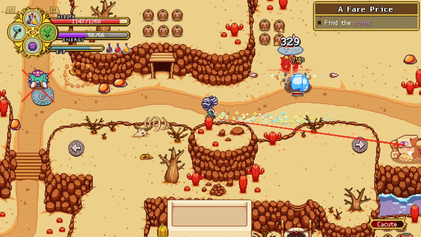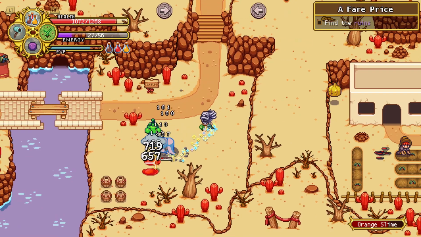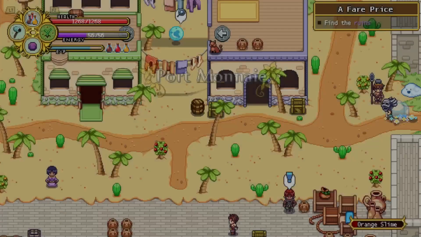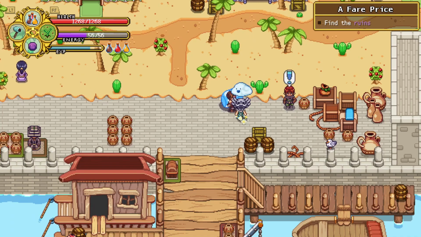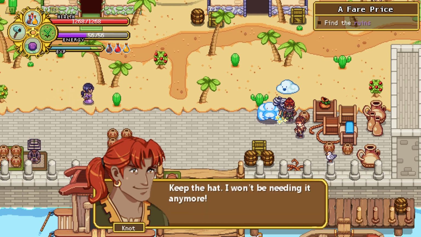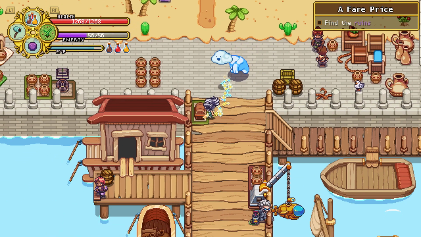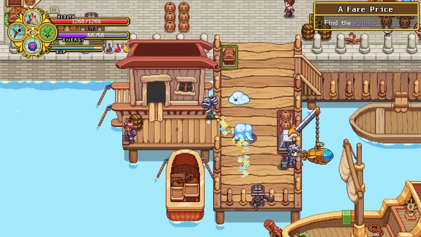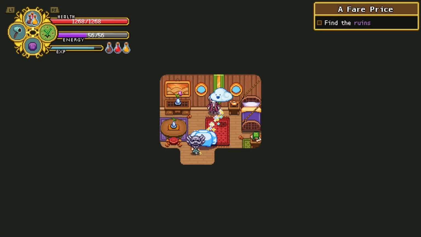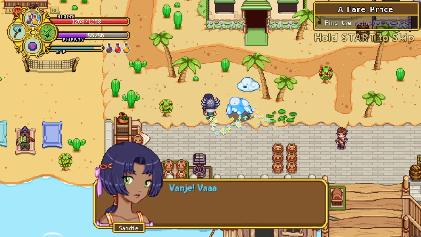Can't teleport back to town yet. It's a little annoying. Great, so now I get to keep the hat. Well, at least that's still one less thing we need to do now. So we still need to... Never mind. What do you want? Sandy.